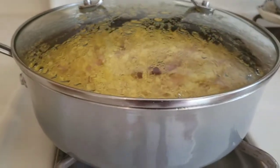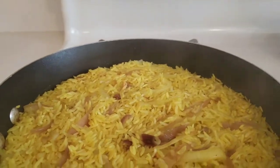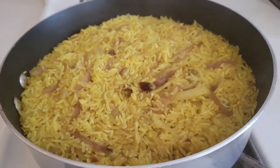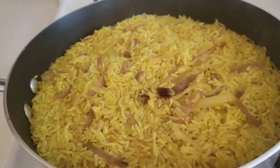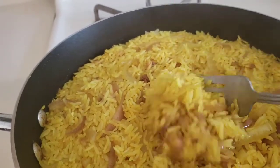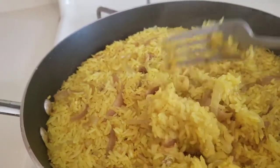So guys, this is the rice. Just look at this, beautiful people. Look at this. Look at it. Guys, it's cooked perfectly. Look at the rice.